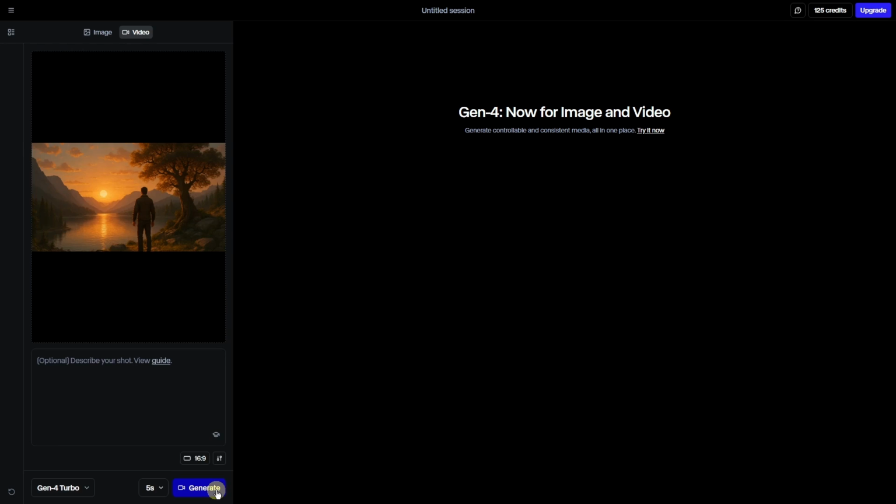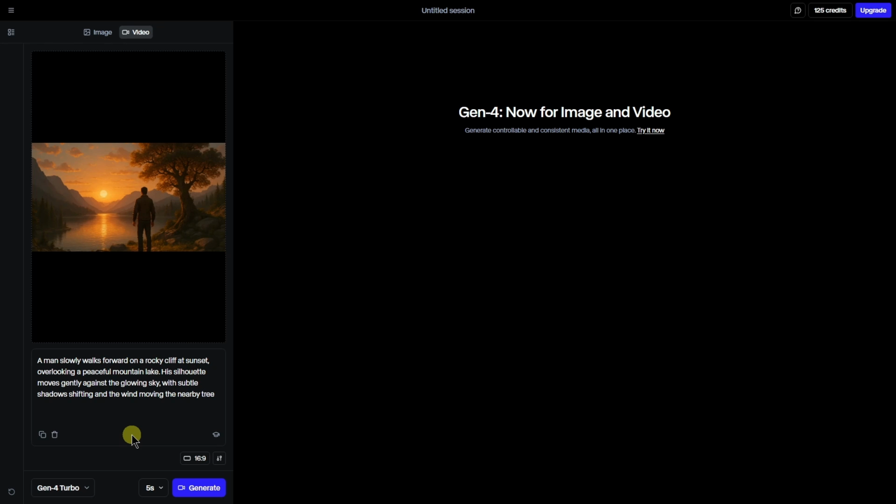To guide the motion and storytelling, it's best to provide a text prompt along with your image. It helps to control the subject, the movement and the camera direction. For example, I'll paste here this prompt which I got from ChatGPT. This prompt focuses on a realistic walking action, the atmosphere and cinematic camera behavior.